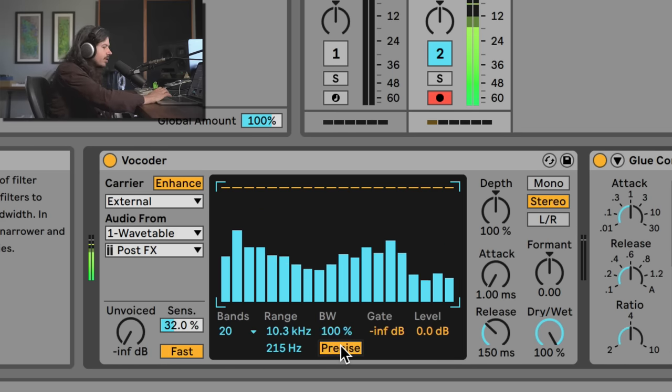So then moving on to my favorite control of vocoder completely, and that's the formant control. Now what this does is it's kind of like the cutoff knob of all of these bandpass filters, okay? All of these filters here can be edited with this formant, so what that means is that if this range is 10K and this range is 215 hertz, right? So that's the low and that's the high.